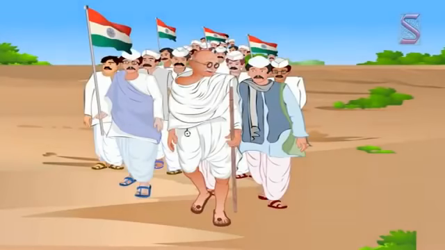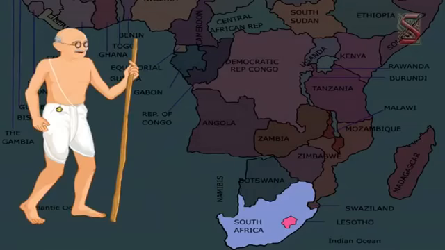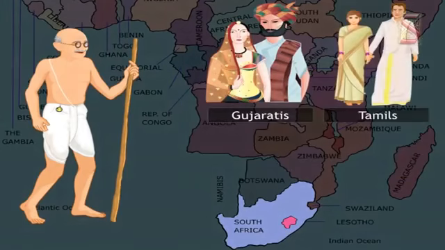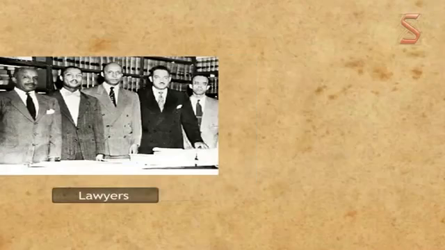Students, now let us begin with the next part of the national movement. As we have studied in the last lesson, Mahatma Gandhi returned to India from South Africa in 1915. Gandhiji was already popular by then for his non-violent marches against racism as an internationally respected leader. The campaigns led by Gandhiji in South Africa helped him get in contact with various people, the Hindus, Muslims, Christians, Parsis, besides people of various regions like Gujaratis, Tamils and upper-class merchants, lawyers, workers and so on.